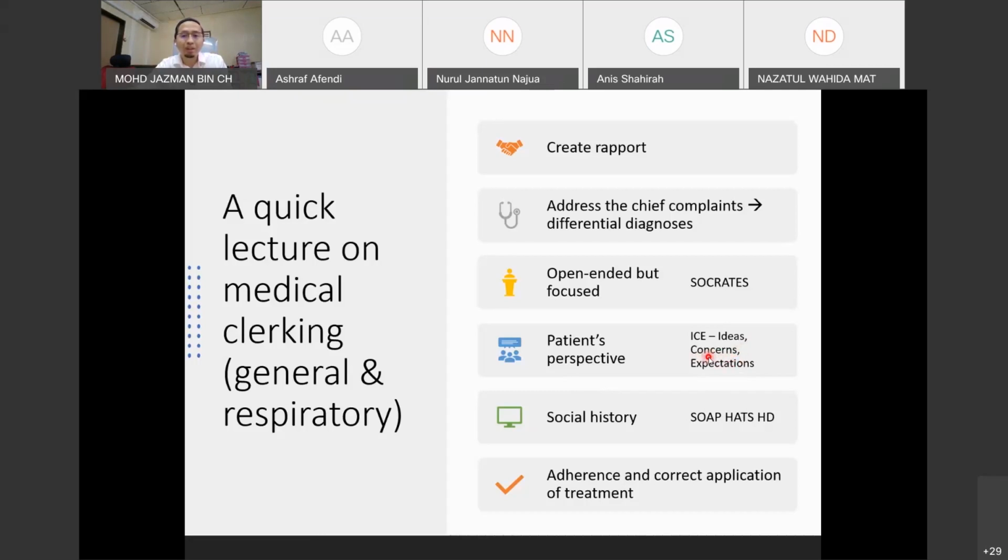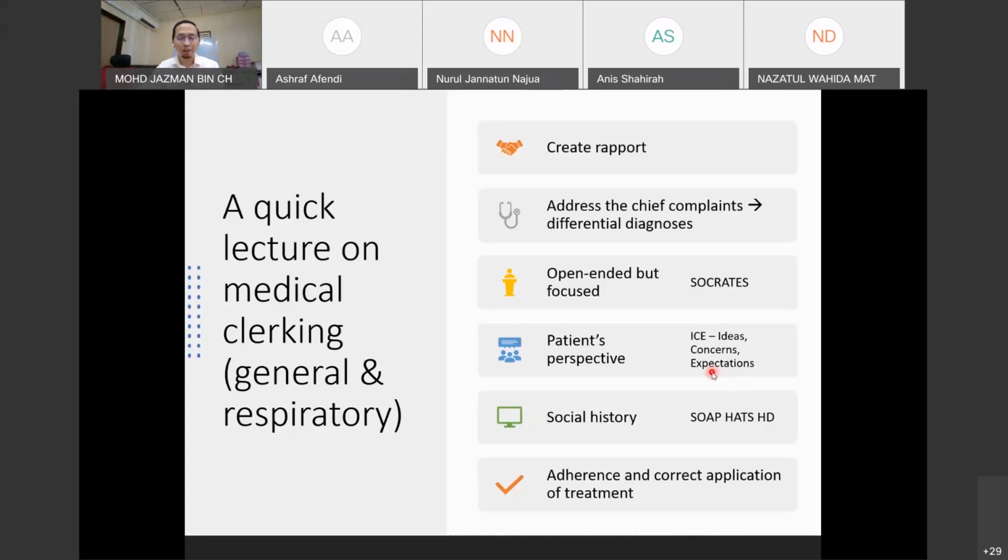Next is concern. Why is the patient so concerned with the symptoms? Is it causing him or her difficulty at work? Is it that the cough causes problems at home with their spouse? Okay. Next is your expectations. You need to ask a patient what they expect from the doctor when they come to the hospital with that complaint. Is it that they want some treatment, or that they just want some attention or clarification? Okay, this is very important, because when a patient comes to you and you start offering treatment, they might not agree to that treatment.